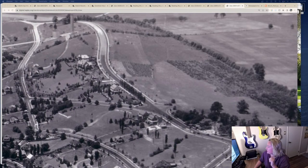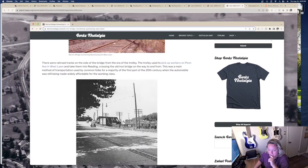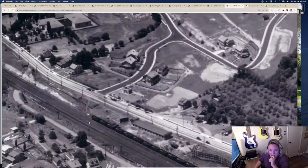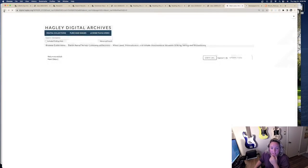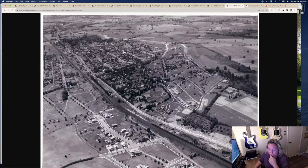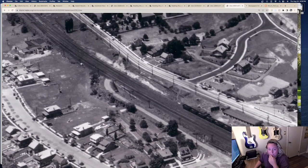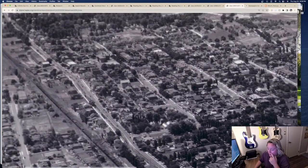Yeah, the Iron Bridge is a thing. Here's the Iron Bridge. Like, there it is, right? It makes sense. There's the billboard. It goes up and over. But what's going on here? Where is it? There's the billboard, right? It couldn't have been built in 1926 if it's not in a shot of 1932. I'm gonna have to figure that out, because something's fishy here. But is there anything else in West Lawn? This shot isn't great. There's a better shot of West Lawn.